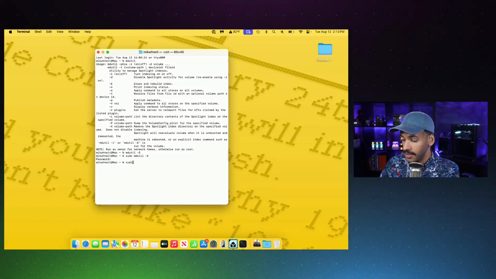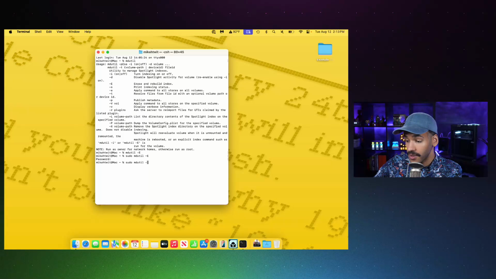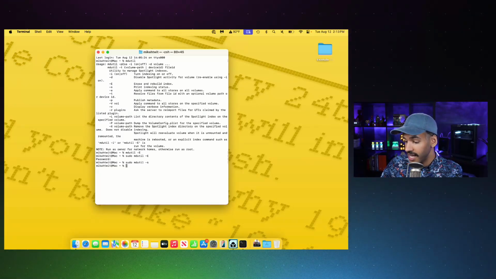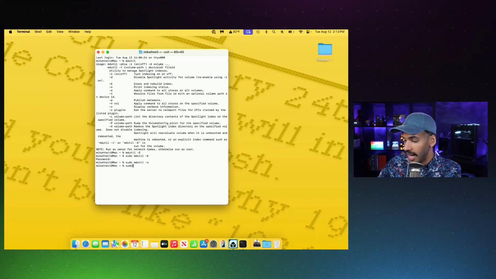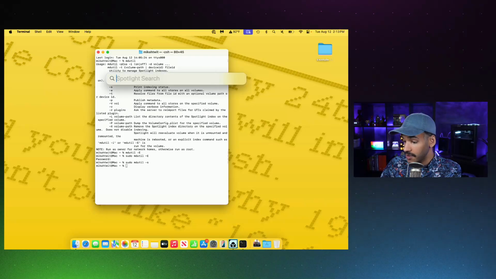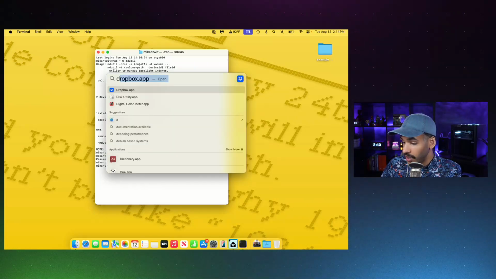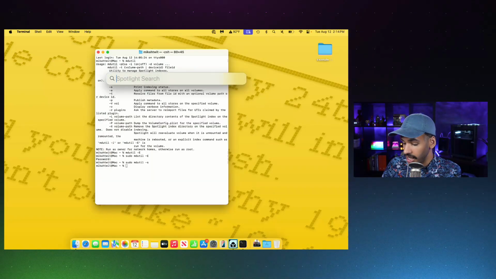If I type in sudo mdutil and we look back at our list, look at the option that says print indexing status. So in this case, it's going to tell us if there's anything we need to know about the Spotlight index. And we can check here to see if it re-indexed it.